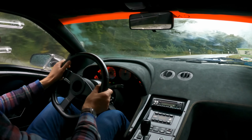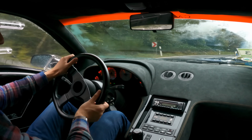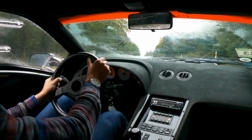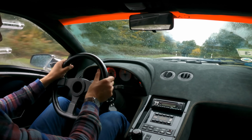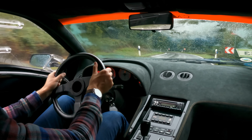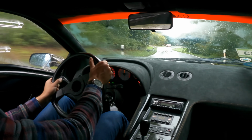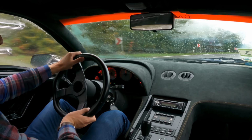I gotta be honest, you have to be a hairy chested gentleman or a broad shouldered lady to really feel like you're at one with this car. It is a bit of an animal, which I adore, but I don't feel like I'm on top of it. It's funny because it must weigh only about 1400 kilos, this thing, but it doesn't feel light. The steering is heavy, the clutch pedal is heavy. It kind of feels like you're lugging the V12 around with you.